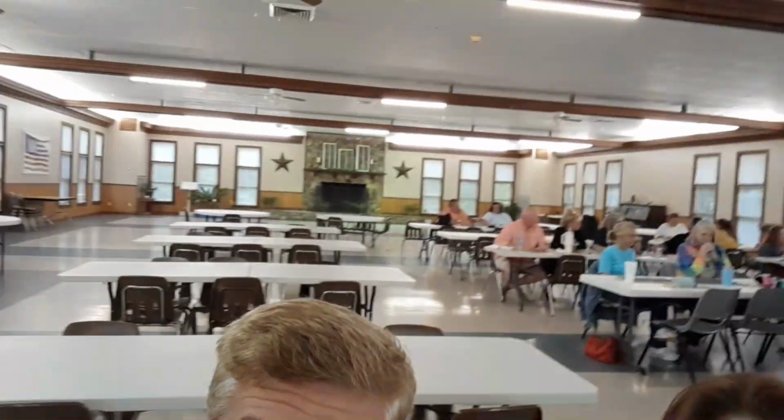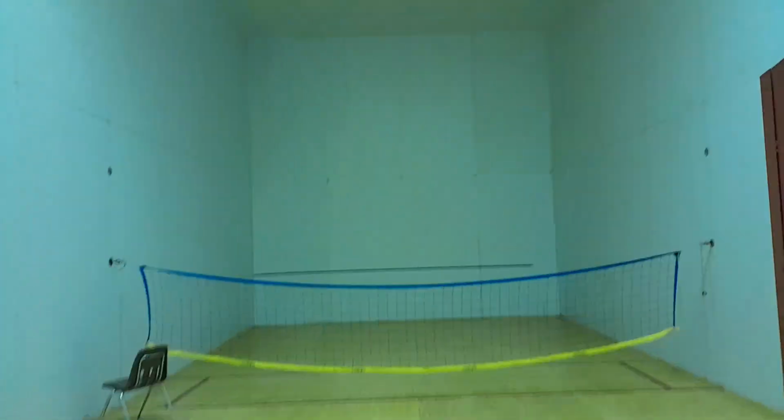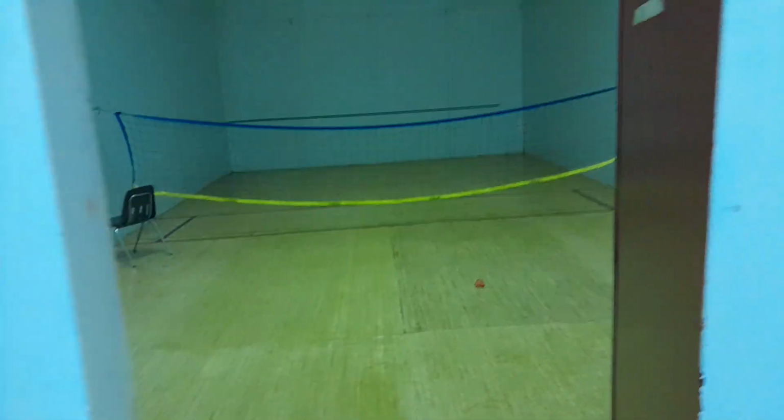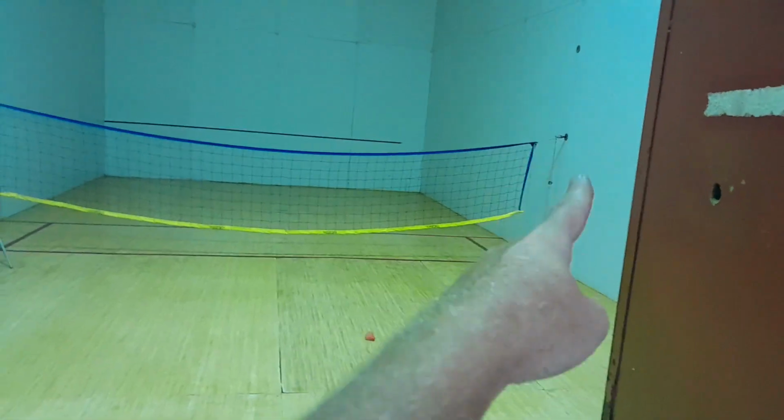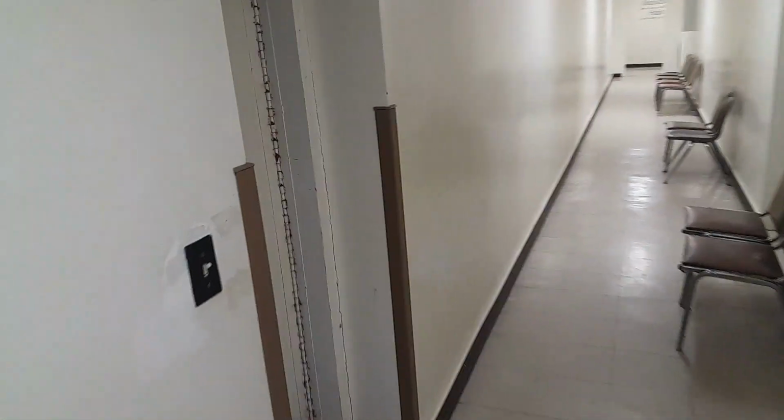Bingo time in the big room. Bingo time, that's right. 27 people. 27. Nice. It's a good group. I think so. Well, how about that? Here in building 1, they got 2 racquetball courts. Of course, that one's got a net thrown up. It looks like they've been playing volleyball. That net's basically upside down, hooks onto those right there. I used to love volleyball. Haven't played volleyball in a long time. Basically, volleyball indoors on a racquetball court. That's another one there. You can't really see that. And there's another gym portion down there, I guess, but I don't know.